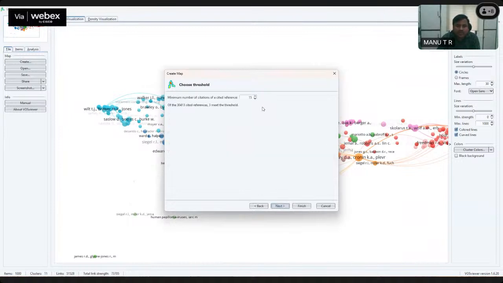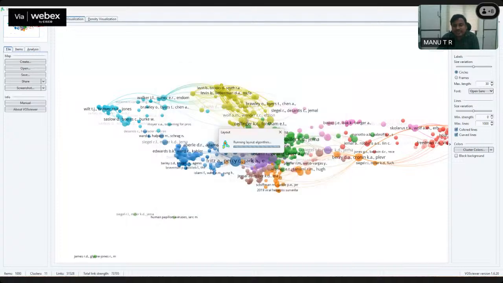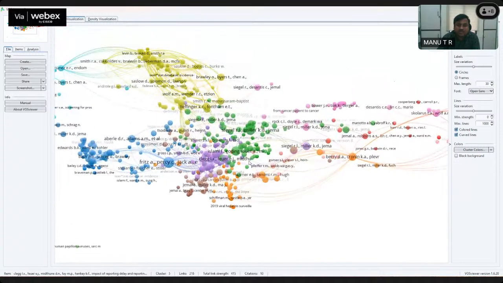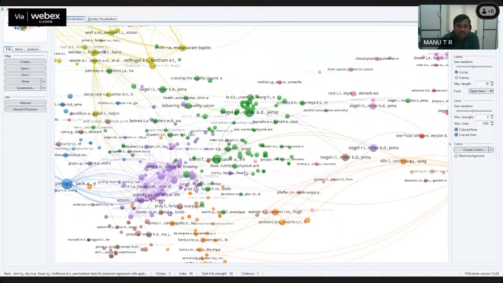We set a minimum on the number of citations of cited references to be considered for creating the visual network, and we are setting it to 4 and 2. This is how you can create the co-citation network using the cited references.